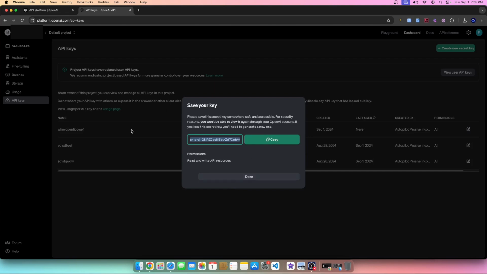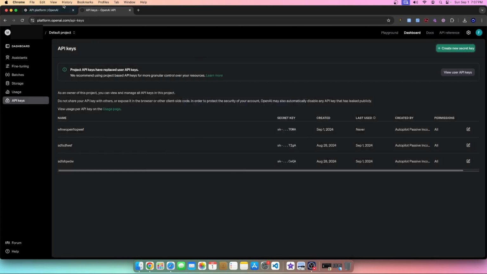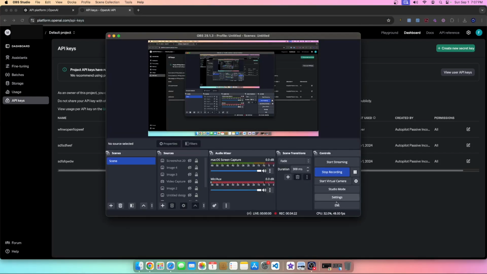And so if you don't have an OpenAI account, go in, create an OpenAI account, add some credits or a credit card or money or something like that to the system, and you'll be able to literally title thousands of different images at the cost of pennies. So effectively close to free. So essentially super, super easy, super simple. And you can see here it's never been used. I'm going to go ahead and use it. And after this video, I will delete all my keys, just doing this for a tutorial. But you can see how that works. All right, so let me go ahead and pause my screen and head over to Adobe Stock.